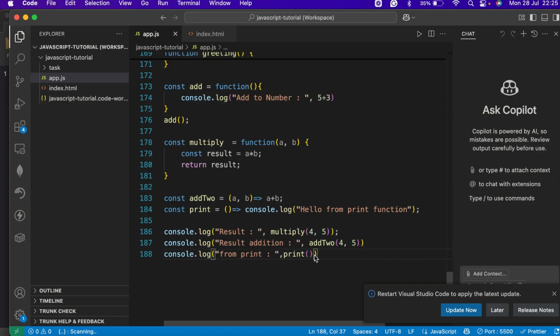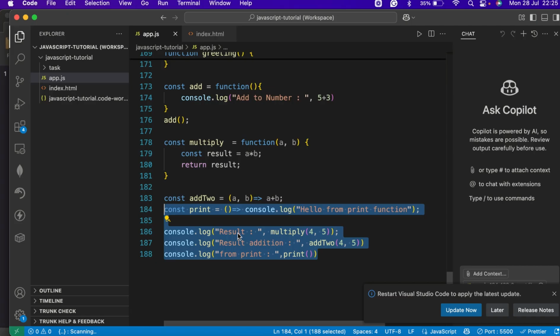So that is it for writing arrow function. So let's move forward. Let's look at what they call scope.